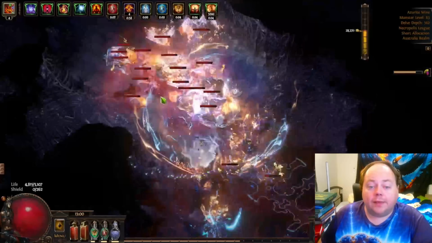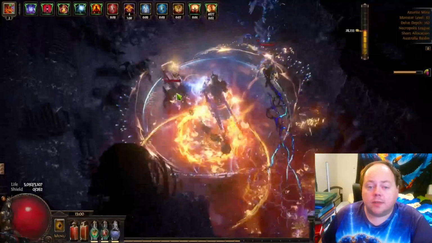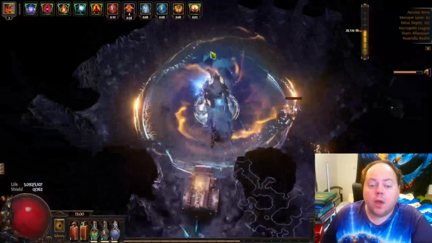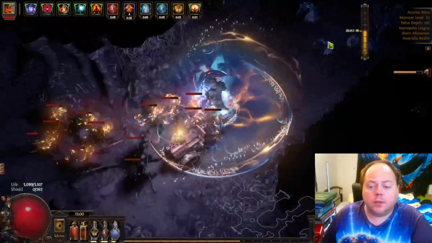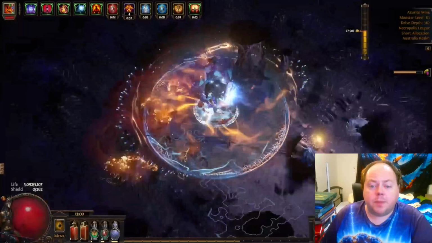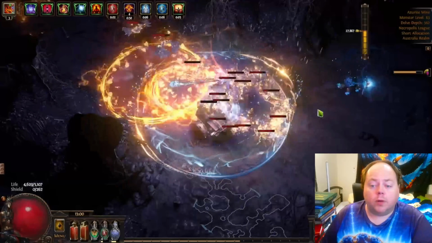Then on top of that, it lets you steal mods from magic monsters. Magic monsters have a different selection of mods to the rare monsters. Rare monsters have more powerful mods, but also slightly less reliable ones. The key reason that Headhunter is better is that you'll end up with more mods at the same time.